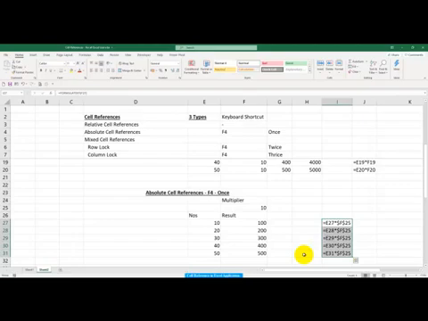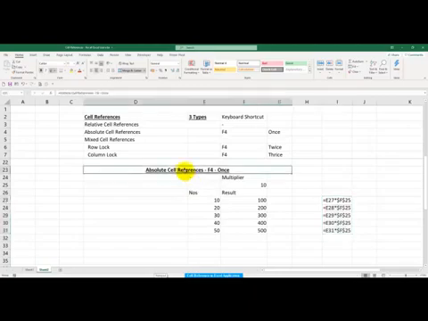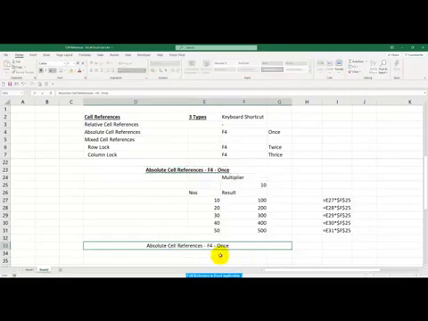I will give you a small idea about this in our next video, where we can see how to use these two references relatively or effectively in a real time environment. Let's see how to do that. So I'm going to show you the third and the final reference type, that's called mixed cell reference. When I deal with the mixed cell reference, I have 2 dimensions here. So let's see how to work with that.